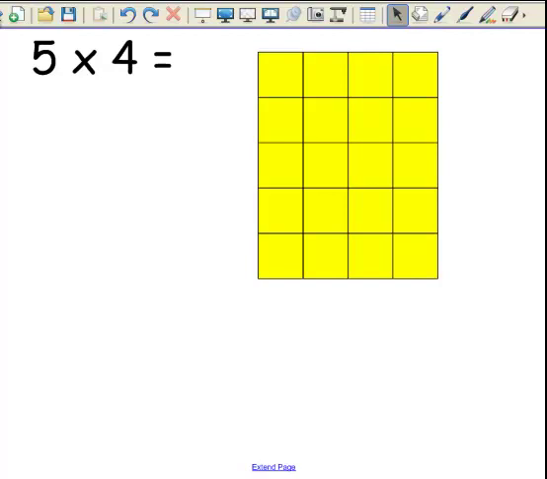Now ask, how much is 5x4? How do you know, what was your strategy? Write the answer when it's given and model the strategy by circling sections of the array.